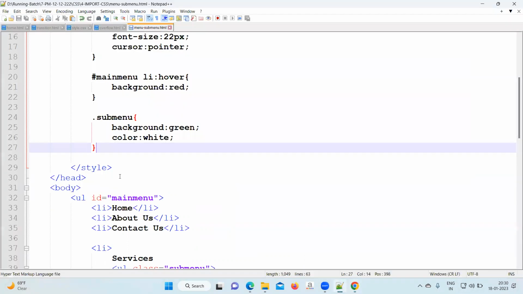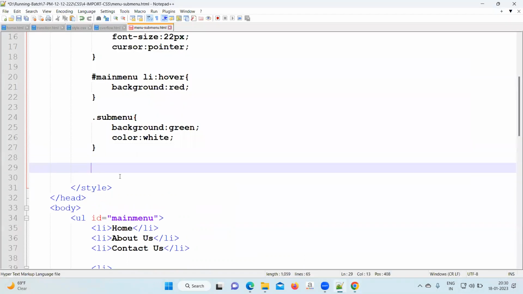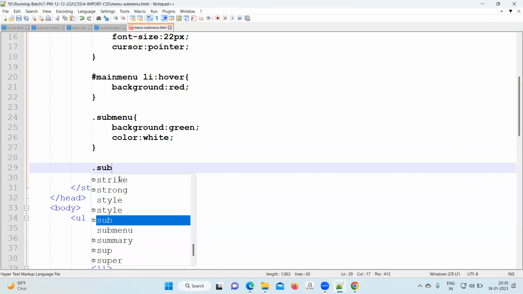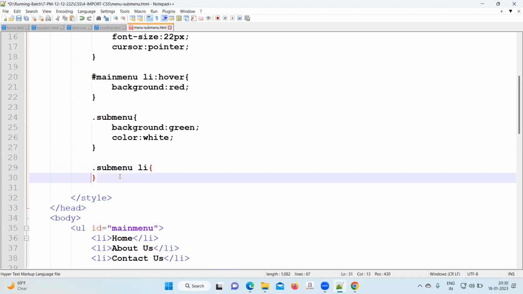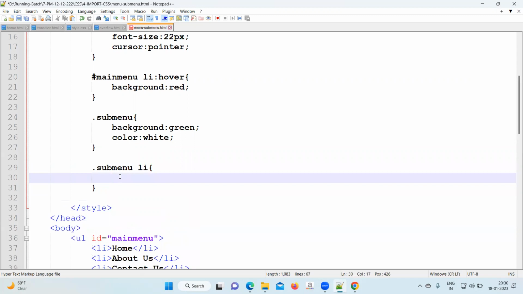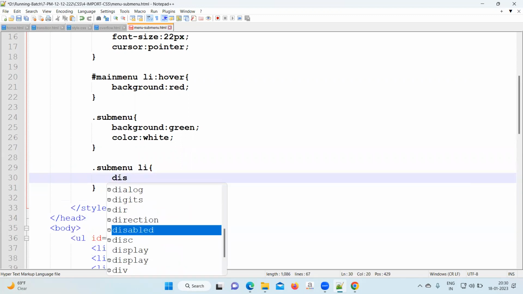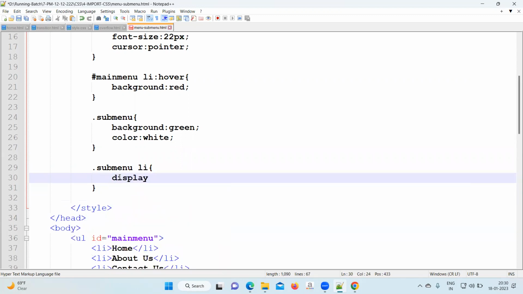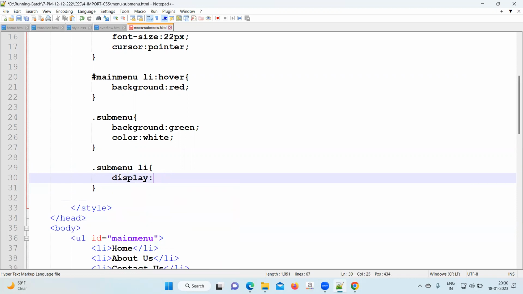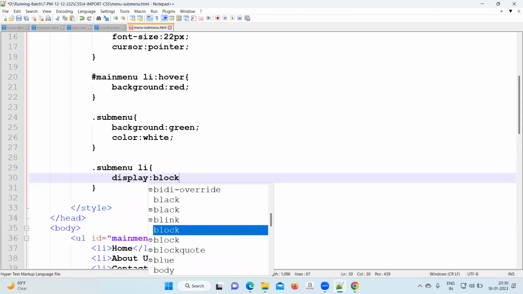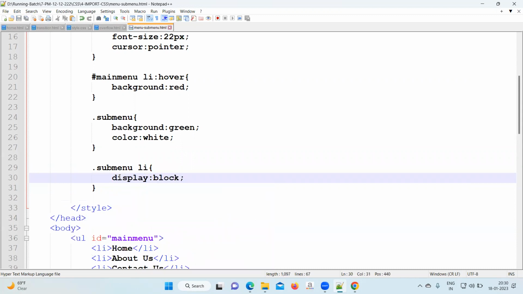Next after that you will write dot submenu of li. Under the submenu, whichever the li is there, that should not be display in line block. Should be display block. It should go to the new line.